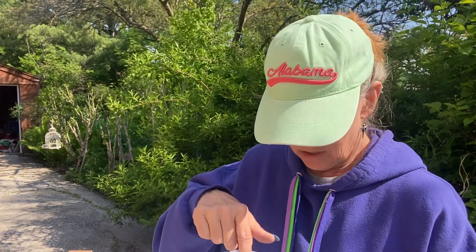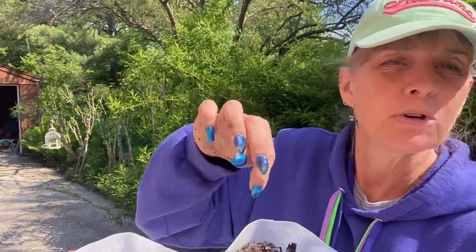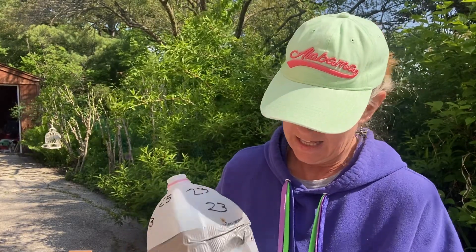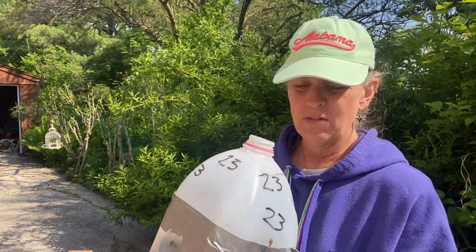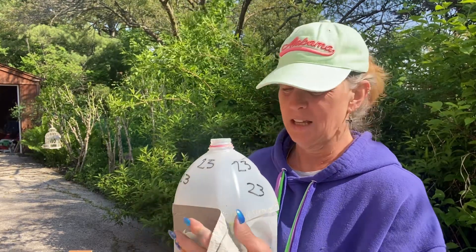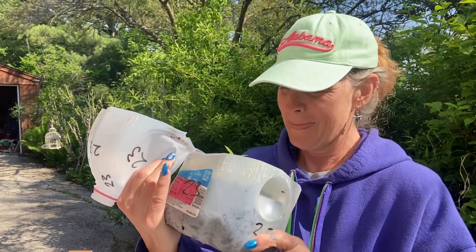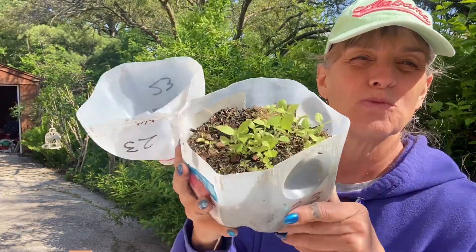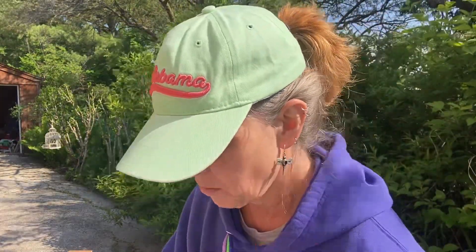I shouldn't be so disappointed right away — there's actually a lot of them trying to come up in there. Jug 23 is also Joe Pye Weed. I never knew duct tape could almost rot after a while. I've read where people said they could never get the duct tape off their jugs easily, but it's just peeling right off. That is gratifying. I am going to definitely have a good showing of Joe Pye Weed.